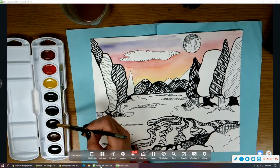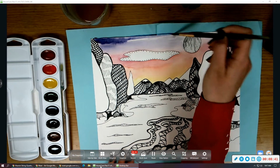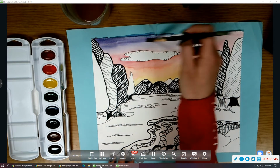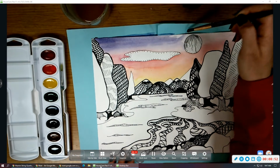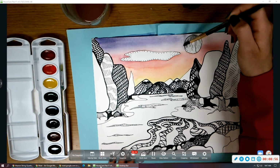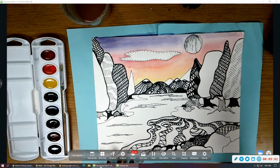And the cool thing, artists, about this is I think when you look into the sky, you don't always see all dark tones or all light tones, so it's nice when you have some areas that are darker and some areas that you leave a little bit lighter, because naturally that is what we see when we look up into the sky. It's not just one solid purple or one solid blue color that we see. It's a transition of different colors, and also how light and dark they get is different too.